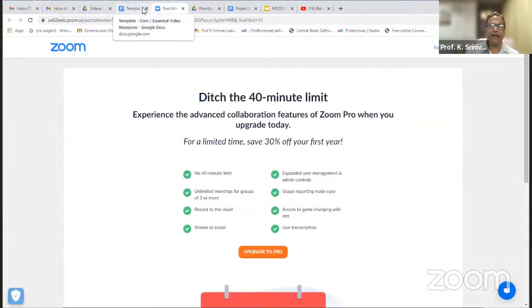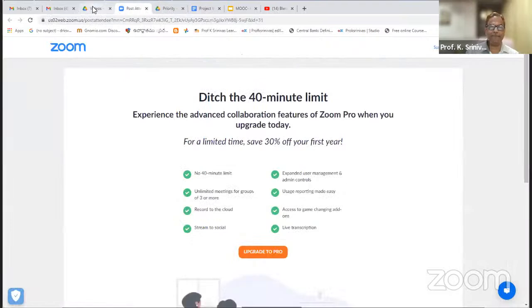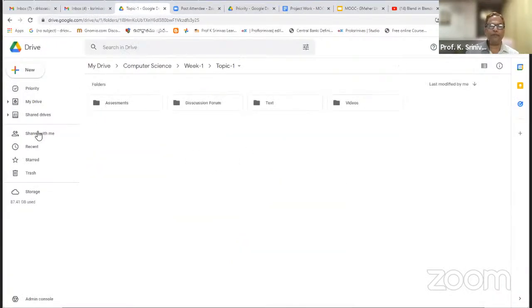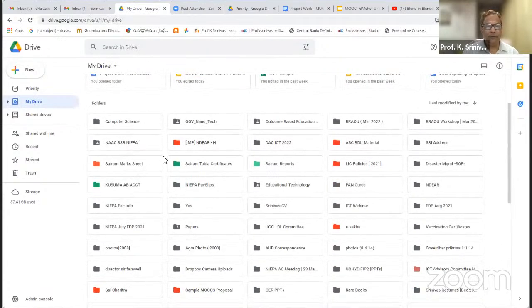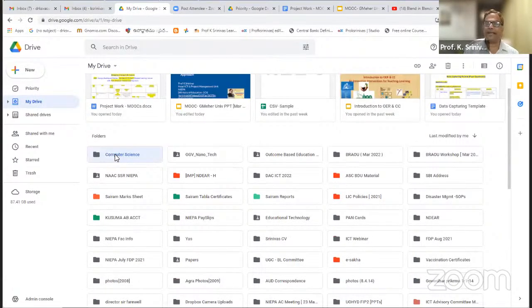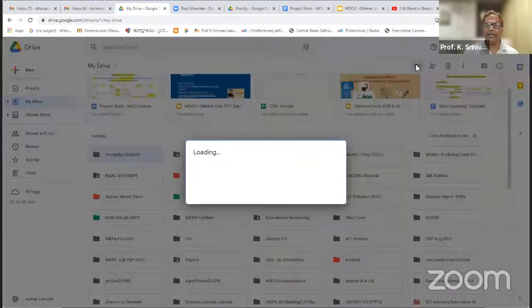Now the question comes: how do we disseminate this material? I'm in topic one, and again in computer science. What type of access rights should be given to this material? First of all, if you click on this computer science folder, you can see on the top right the link share symbol. Of course, this can also be used to delete it, and so on. Here I just want to show how to provide the link. So I click on this link button.